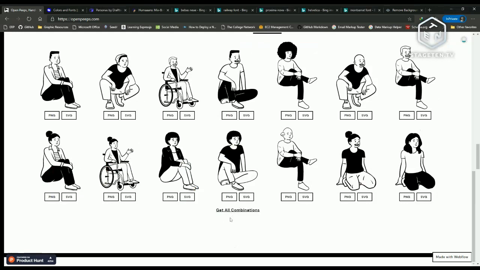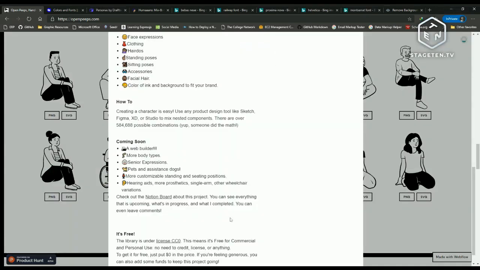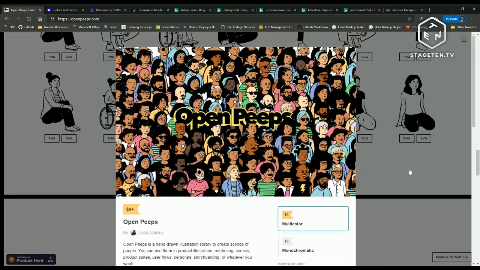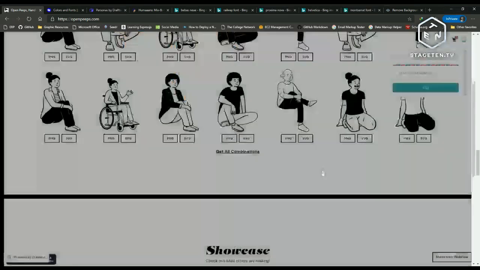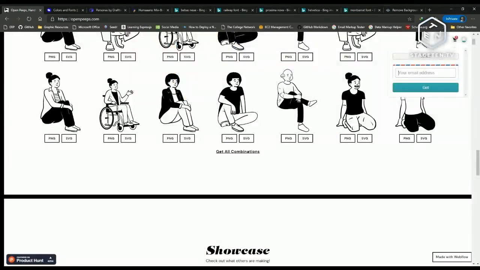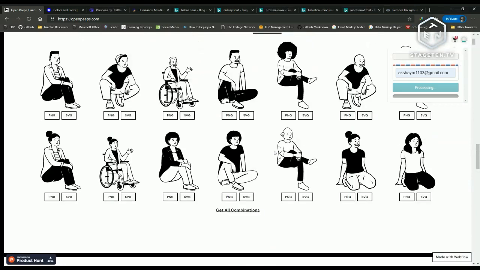So I'll just do get all combinations and it is asking me to pay $15. Like you can just write 0 and add it to your cart. Then you can simply write your email address and you can click on get and it will just process your order and you will get all the peeps for free and you can use them anywhere in your design.